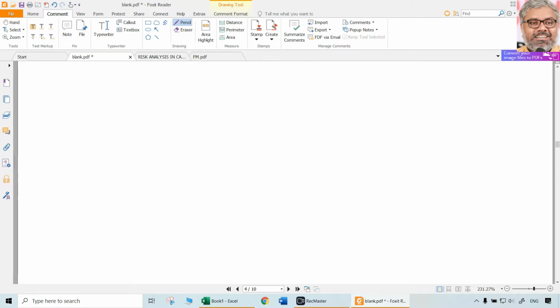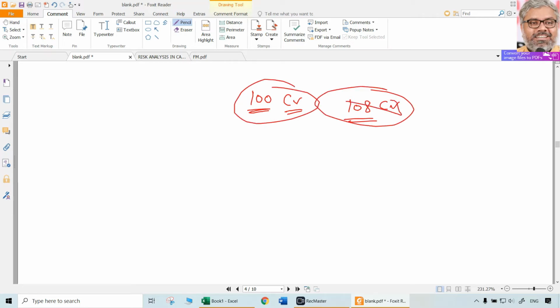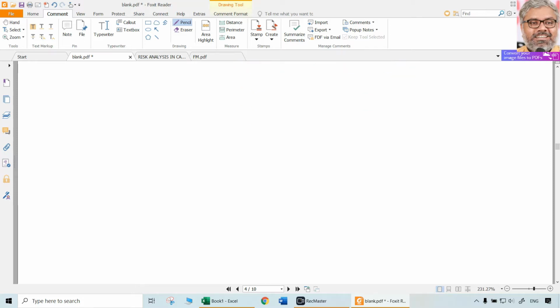But because the topic has come, let us understand one thing. Risk is a negative word. So we talked about deviation from the original plan. Just for example, let us say I have expected that there will be 100 crores of NPV from a particular project. If it actually delivered 108 crores of NPV, that is not called risk, though it is a deviation. That is not called risk. So we are not talking about a positive outcome. Risk means always a negative outcome.